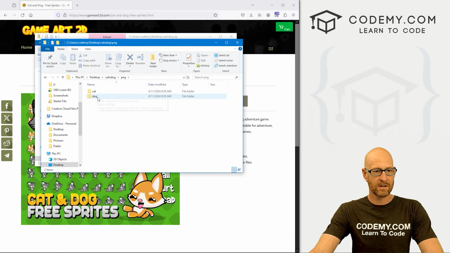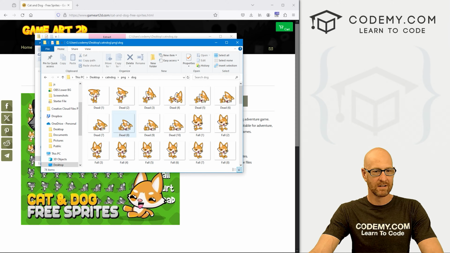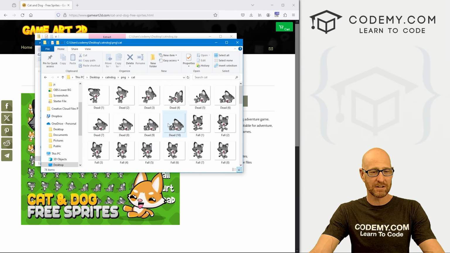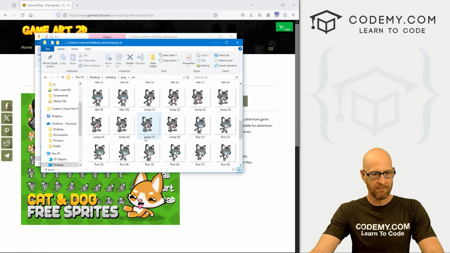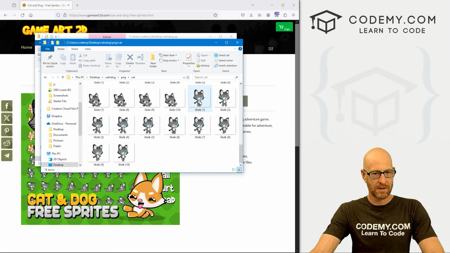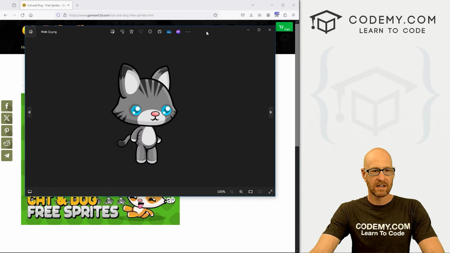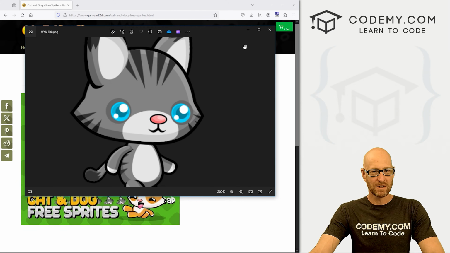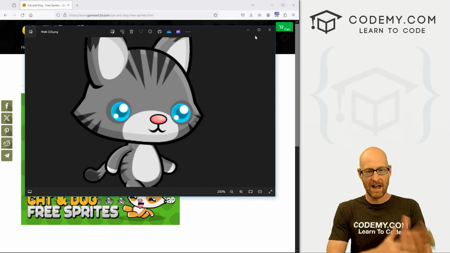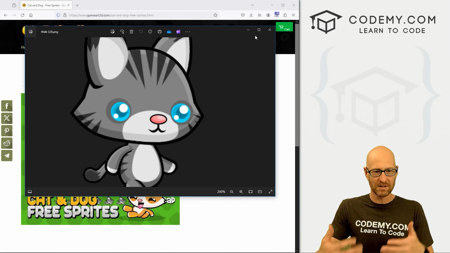So inside of here, there's a cat and a dog, and the dog looks sort of the same as the cat. It's just kind of blonde colored, and the cat pretty much looks the same as the dog, only it's gray. Aspen is gray, so we're going to use the cat. Now, you'll see there's a whole bunch of different images here. So for instance, let's grab this walk. If I open this, you can see this is a huge image, so we're going to need to resize this. But if I click next, you can see it was kind of walking. So as you go to the next images, it looks like it's walking.